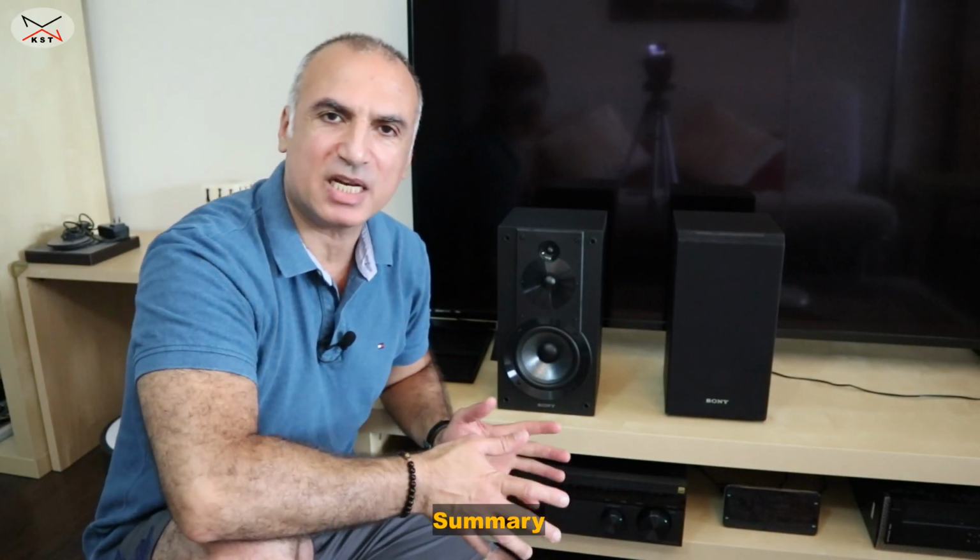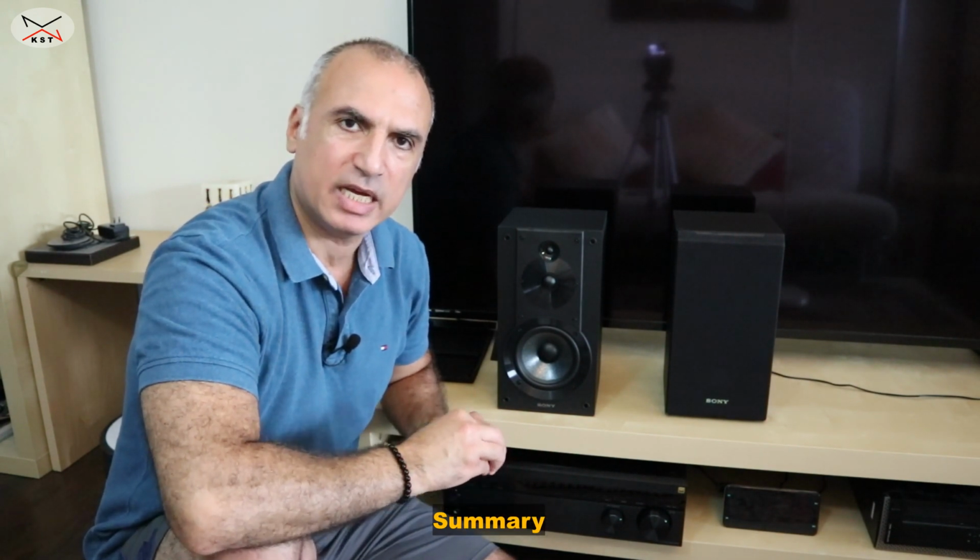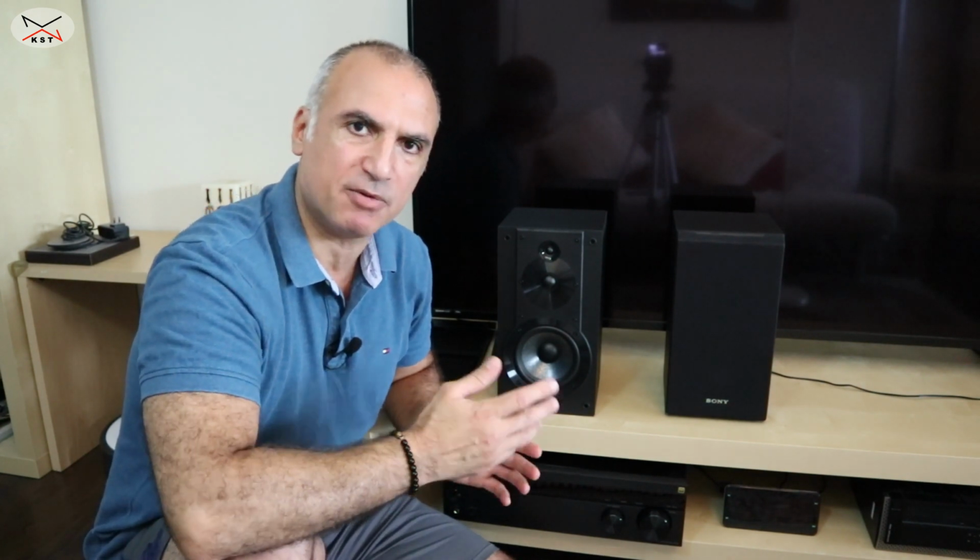As a summary, I'm gonna say that these speakers produce a really clear sound. It is clear on all levels, so on all frequencies, from the lowest frequency to the highest frequency. And as opposed to other type of speakers that I tested, like some Edifiers and some other type of speakers also, I find that these speakers produce more natural sound.